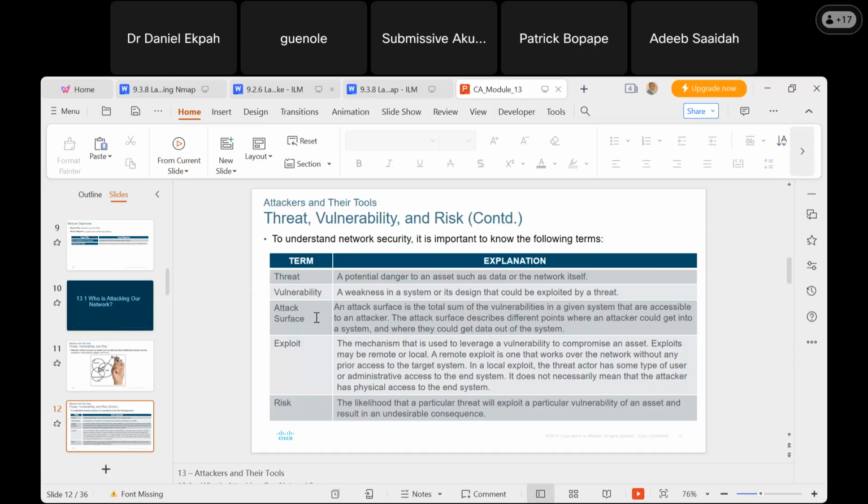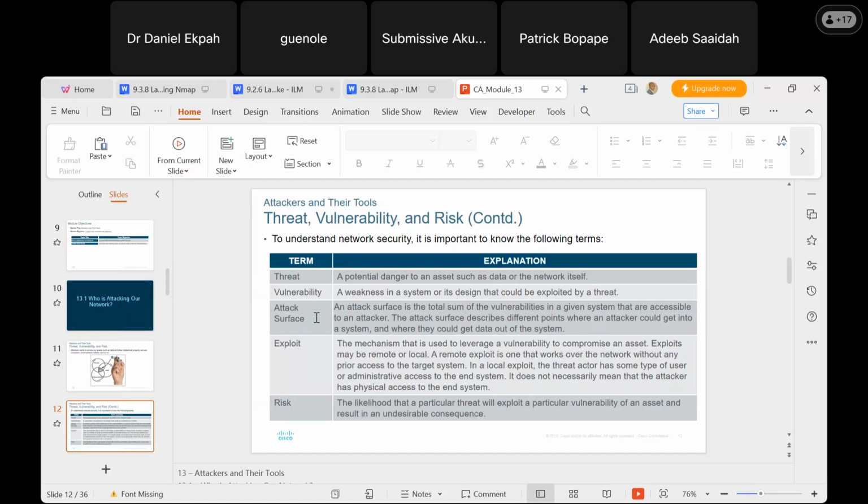When you look at all these different entry points to the house and they are not fortified, they are not strong enough, you agree with me that those are the likely chances or loopholes that the attacker is going to use. In a real world scenario, if a criminal is coming to your house, the criminal will study your house and say, oh, he has weak windows, he has a weak door, the gate is not strong enough. There are no IP cameras, no surveillance cameras, and all that. So the sum of all these vulnerabilities put together forms the attack surface. It varies from place to place.